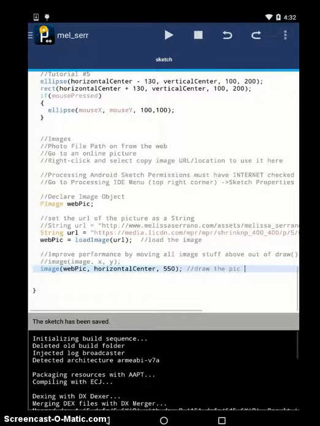To access that URL, we store it as a string, load the image from the URL to our picture object, and then we'll draw the image in our desired location on our canvas.